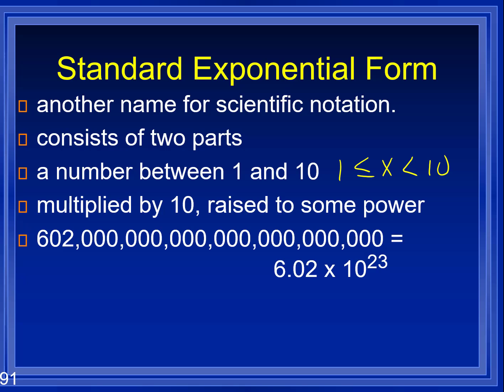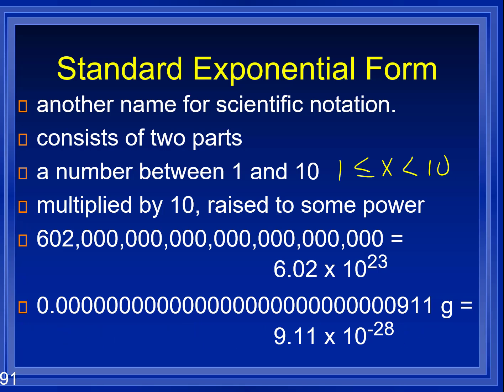I turn it into a number between 1 and 10, 6.02. If I multiply that by 10 23 times, I'll get that answer. But I can say the bottom one. I can't say the top one. Okay? And that little tiny number, I can't discuss the mass of electron when I write it out, but I could say it once I turn it into scientific notation, 9.11 times 10 to the negative 28th grams. Should be a grams there. Forgot my unit.